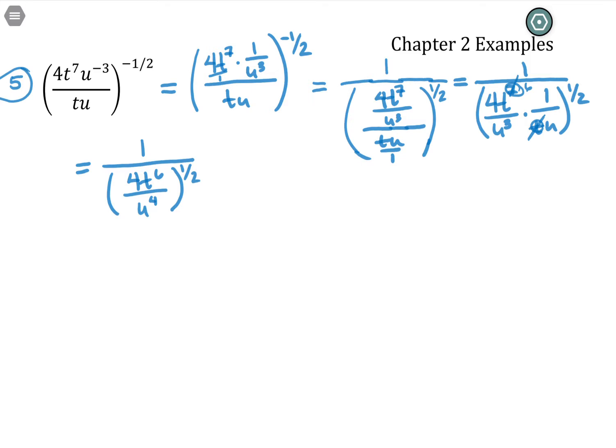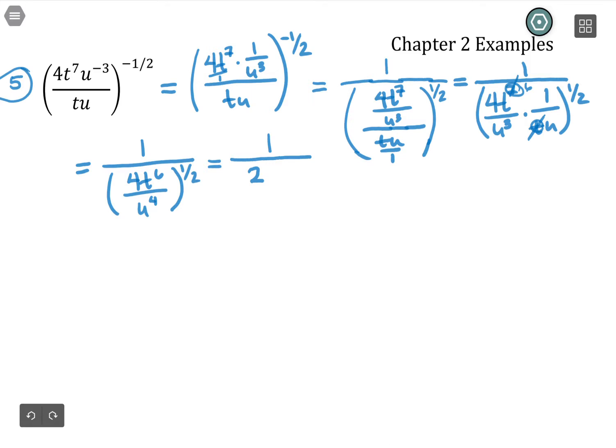Okay, so I still have some fractions in fractions, and I would like to flip and multiply. You can do that here, but I think it looks a little questionable, so I'm going to show you why you can do it here. If you have a product or quotient raised to a power, you can just raise each of the pieces to a power. So we're going to raise 4 to the 1/2. That's the same as the square root of 4, which is 2.